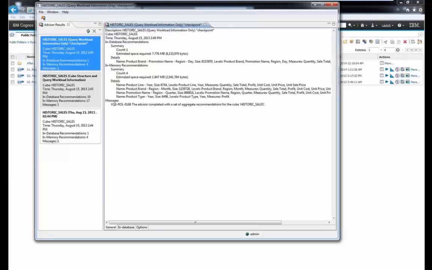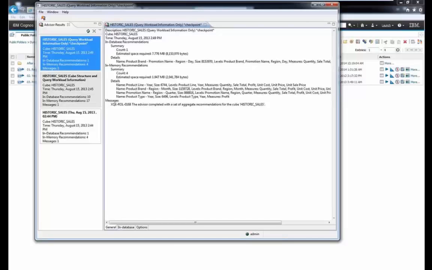One thing I'll mention here is that in, I think it was 10.2.1 Fixpack 3, a bunch of the advisor heuristics have been improved a lot, and we do try to recommend database aggregates that will support the loading of in-memory aggregates as much as possible. So you may get more or better in-database recommendations that will support the loading of in-memory aggregates. This would drastically help reduce the time of loading those in-memory aggregates when you implement those recommended database aggregates too.